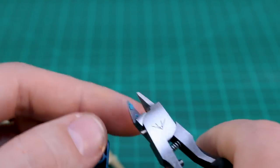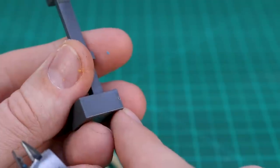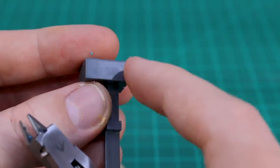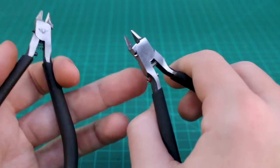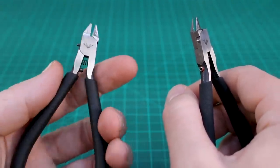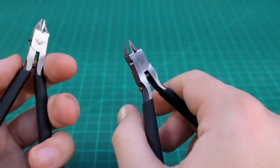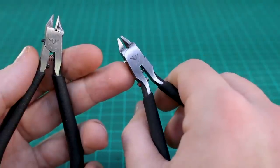You can get it pretty flush with these single blade nippers, similar to God Hand nippers, but it's still not going to be as close as using a hobby knife, sanding stick, sandpaper, or file. Overall, just like the 1.0, these are great — very comfortable in hand, they don't weigh a whole lot, and they cut nice and clean. The tighter spring feels much more comfortable. The 1.0s feel a little flimsy in comparison now. These definitely have a great feel and as long as you use them as intended — only cutting gates, not dropping them — they should last quite a while.